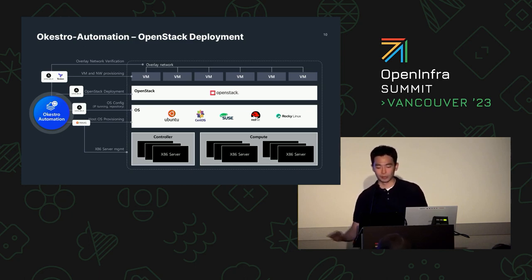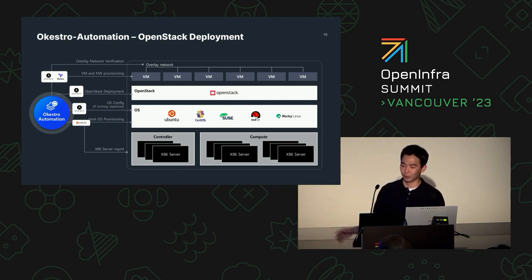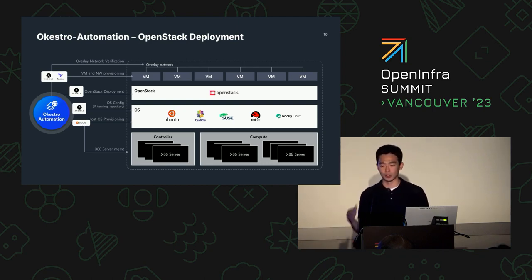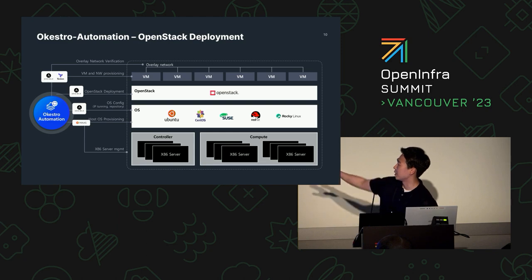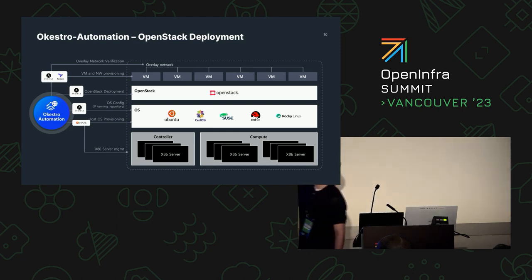Basically, first you automate deployment for the host OS. Once the verification is complete, we use Cloud Init for automated OS tuning to enhance the host OS and OpenStack performance as well. And then we deploy the OpenStack components to the designated nodes, as I mentioned before, whether it is compute or control. And then lastly, after the OpenStack components are deployed, our OpenStack automation performs testing to ensure that the cloud is fully functional. So that happens in the OpenStack deployment layer.